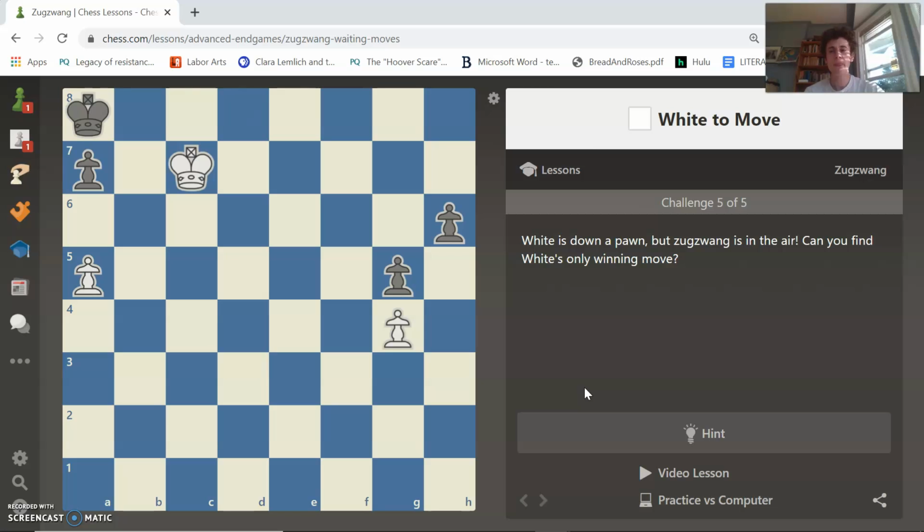Okay, this position is white to move. Now this position is relatively tricky as well. There's other things we have to take into account. This king, first of all, cannot move. Important to notice. So what are black's moves? Black can play h5 or a6.